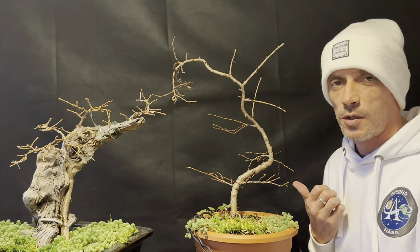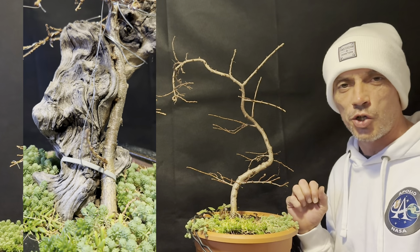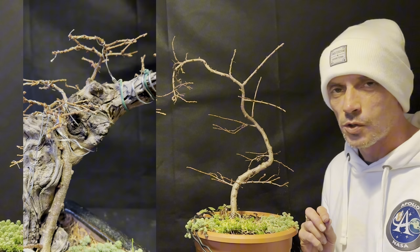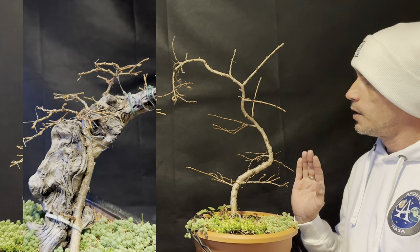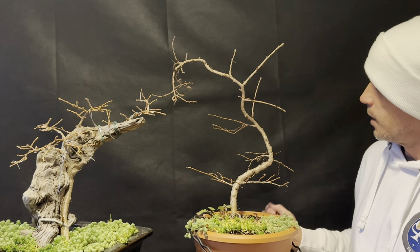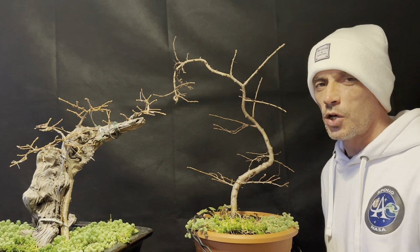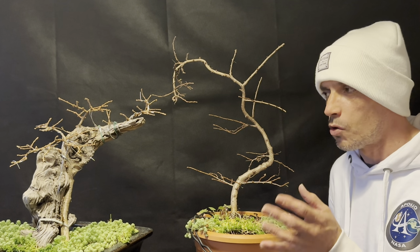I've been taking another look at this Tony's Literati tree and I think you're right. I think I'm going to have to do a major chop on this year. It's very thin down the bottom and it doesn't really taper too much till you get to the top. So I am going to listen. I am going to take people's advice and not sure where I'm going to chop it yet. I'm just going to let it all come back next year. Wait till June time when we can do a big trunk chop on a Japanese larch and we'll go from there. But Tony's tree is doing really well and I'm really pleased with it so far. And likewise is the Tanuki. So I think that one's going to look quite nice eventually once I get the angles right and branches right.